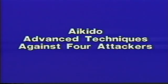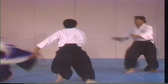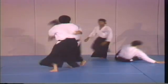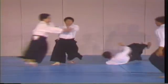Now, very advanced techniques against 4 attackers. 4 is the most dangerous group to be attacked by. The reason being, one can cover each angle: front, side, back, side. You have to create tremendous force, constantly flowing, moving, controlling everyone. Look at the constantly shifting footwork. Never in one spot. Using the hips to throw, to shift.